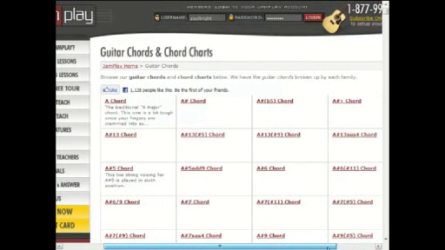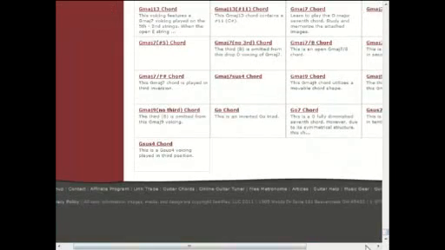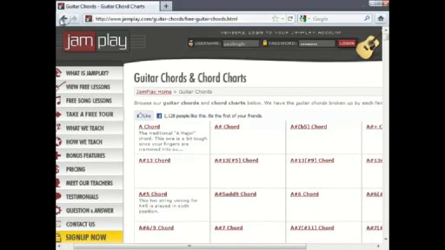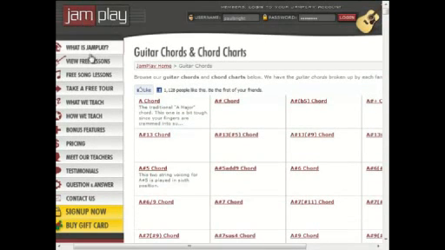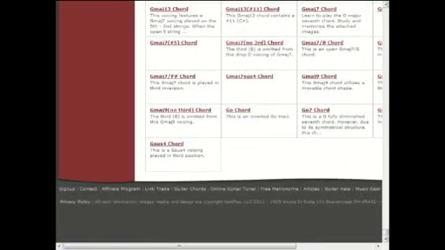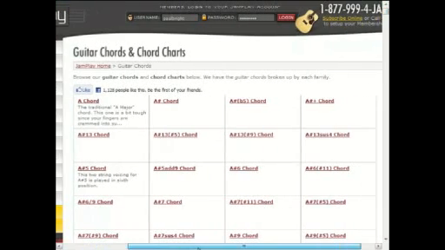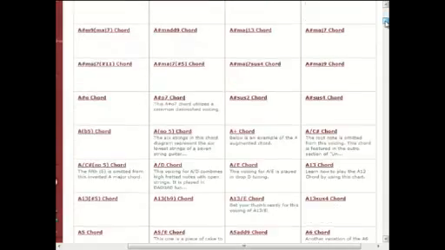Now, if for some reason it's not coming up, you can just type in jamplay.com, and if you scroll all the way down to the bottom, there'll be something here, guitar chords. So again, if it doesn't come up in the search listings for you, just type jamplay.com into your address bar, and on their homepage, which I'll try and do, just seeing how I can get home. Sorry, the resolution on the screen is a little bit more difficult, but anyways, we've got the guitar chord charts, and there's just so many different types.